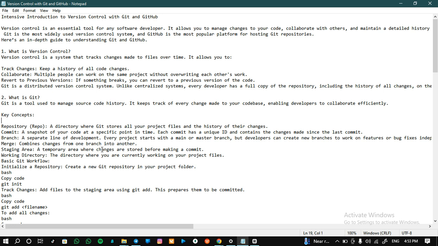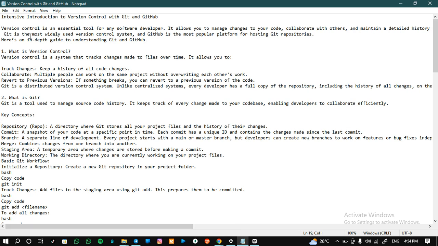It's a kind of ecosystem that helps you interact with other developers like you, helps you to be organized, to collaborate with others, and maintain a very detailed history and order arrangement of your code. That's just a basic definition of version control of your project.